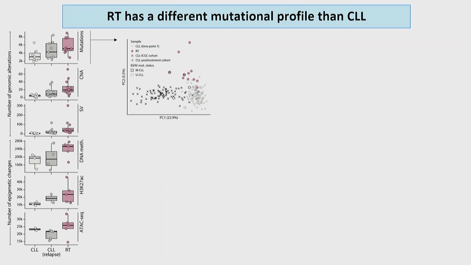So if we analyze another layer of complexity, it is the profile of mutations. You have in pink the Richter syndrome cases, the Richter samples, and in gray you have the CLLs, including the original CLLs, but those are our series. And you see that the mutational profile of Richter is completely different from the CLLs.